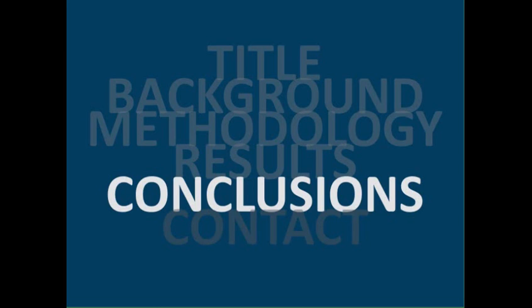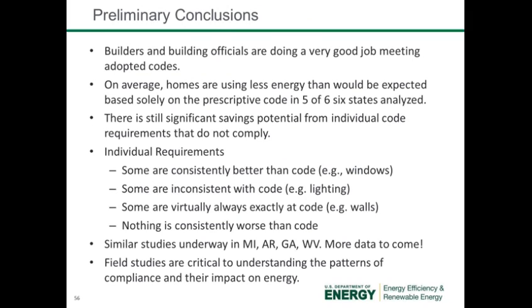Okay, thank you, Vaishali. Great job. I'm just going to go through this real quick because we want to leave time for questions. So, as you can imagine, there's an awful lot of data. So far, we only have 6 of the states that are complete. There's 2 more within the original group, and then 2 more beyond that that are following the methodology. So these are very, very rich data sets.